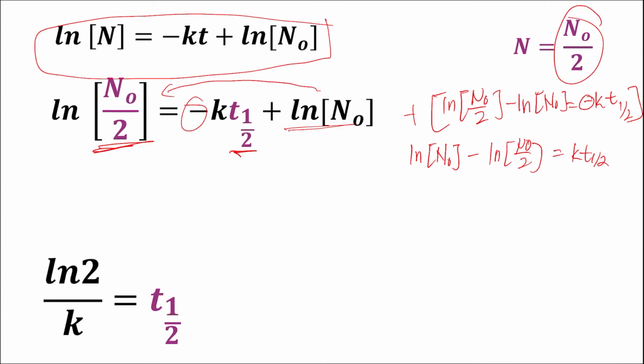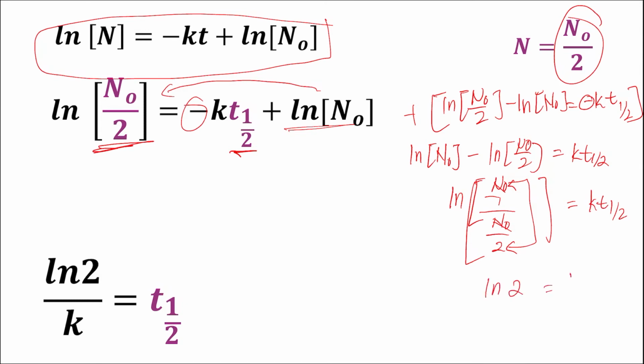Okay, so applying the properties of natural logarithm here. So, we have here N0 over 1. Bakit over 1? Because N0 is a whole number, no? And then, divide natin siya ng fraction. So, N0 over 2. So, we can cancel the N0. And then, by FOIL method, i-multiply natin yung nasa baba doon sa extremes. So, kung naalala nyo yung means and extremes, k t1 half. So, mangyayari is ln2 is equal to k t1 half, dividing both sides by k because we want to isolate the t1 half. So, ang matitira is this formula.